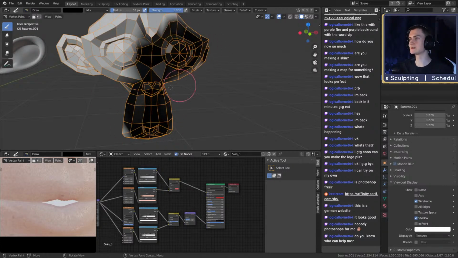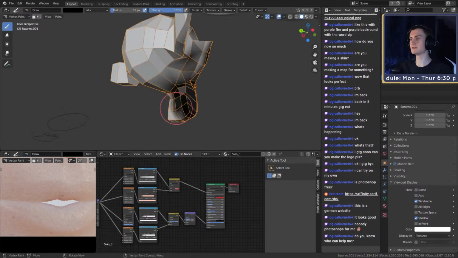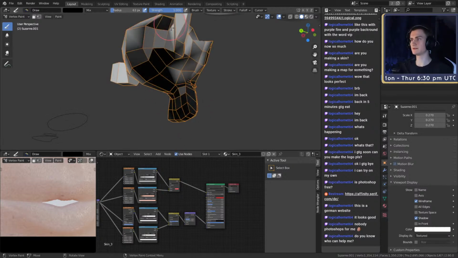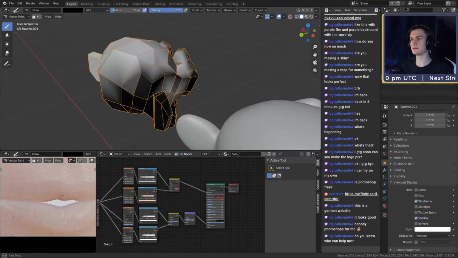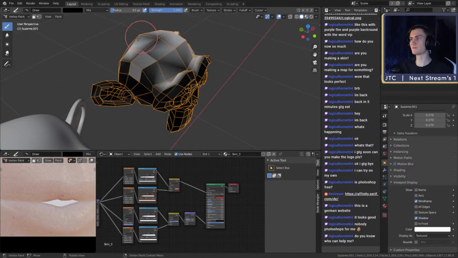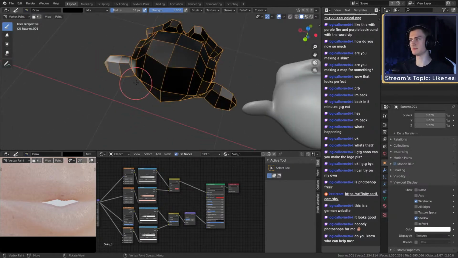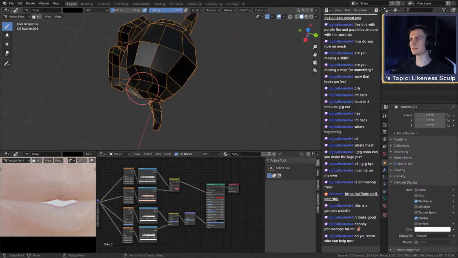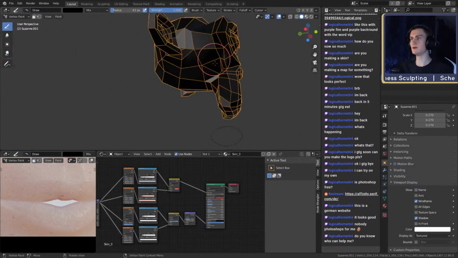The bucket tool is in the texture paint window. We can't use that in here. That basically just fills up the whole object with the same color. We're not going to do that. We're just going to paint every single vertex in this black color. So the base will be no subsurface scattering.